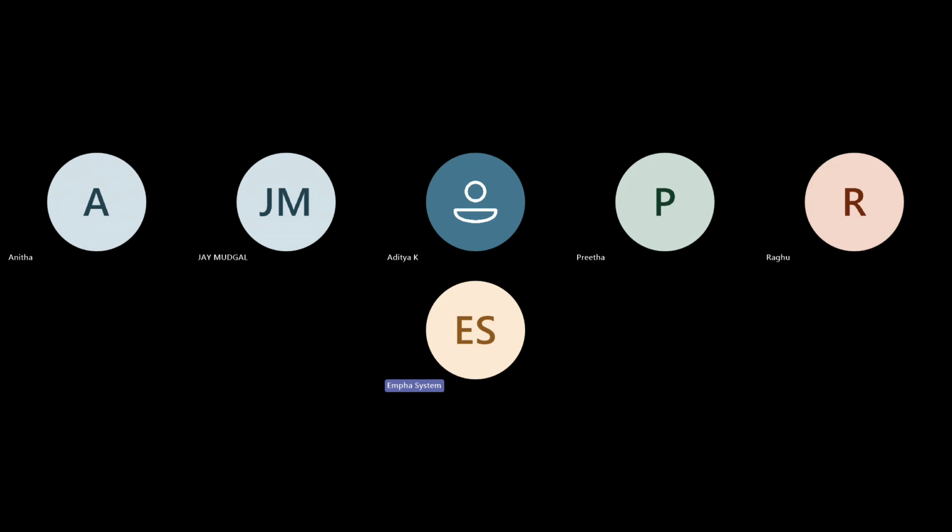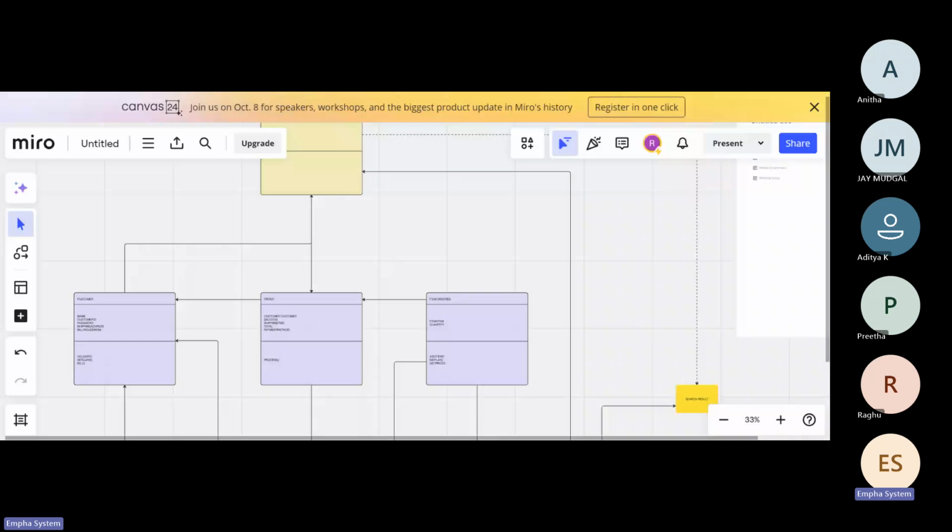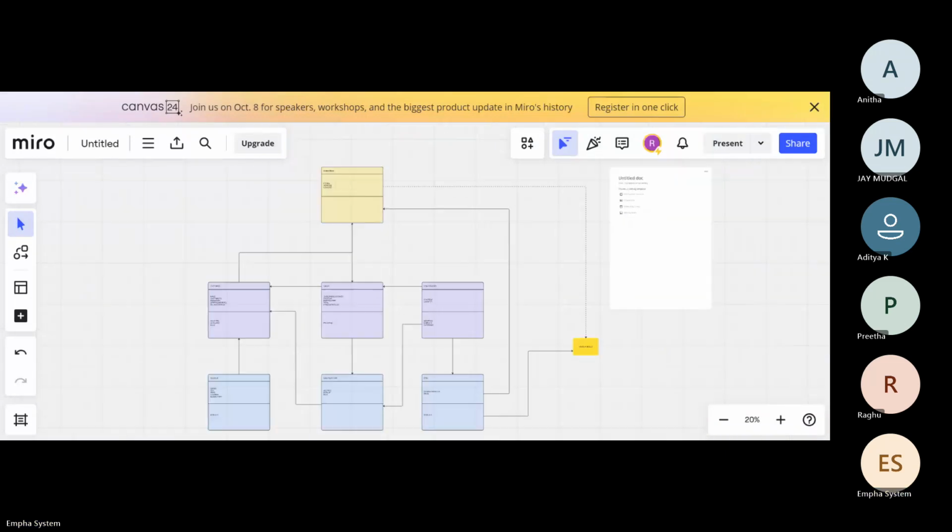All right, again I'm back. I don't know how many times I need to do this because there are lots of things I need to share today. Let me share my screen again, because the second diagram that I'm going to share with you is a class diagram. Let me know if my screen is visible. Yes, it is visible now.